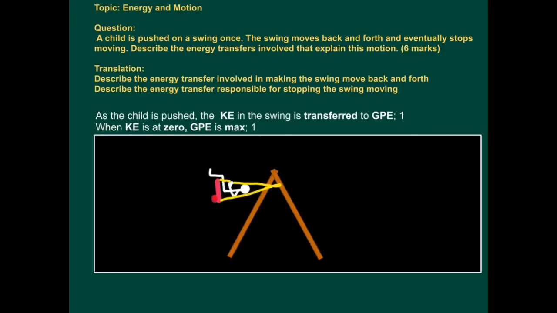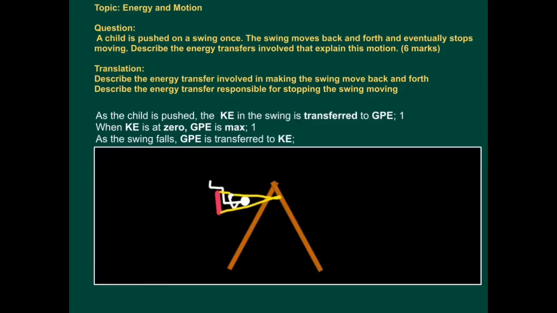So while you've temporarily halted in mid-air there before you go back down, kinetic energy is 0 and GPE is max. It's always important to drop this relationship in with questions such as these. Whether it's a bouncing ball or a swing moving back and forth or a pendulum swinging. So we've explained it going up. What about it going down?